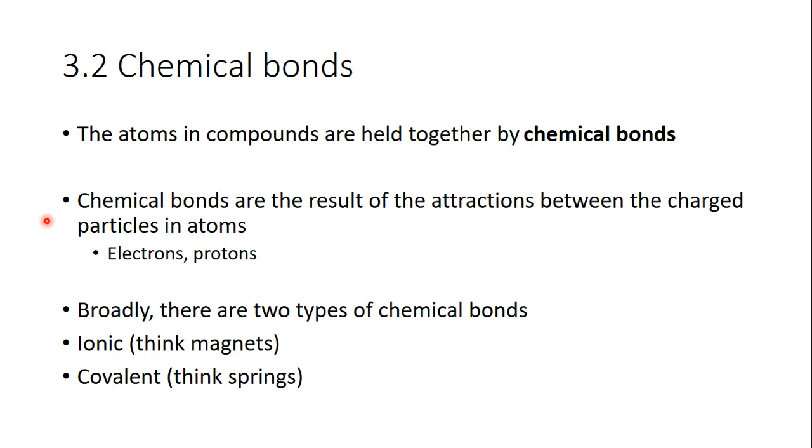And for this class, we're really going to begin by talking about two types of chemical bonds. One is ionic bonds and one is covalent bonds. So the main difference here is that in covalent bonds, you can think of a spring connecting two atoms. They're held together. While in ionic bonds, there's nothing really holding them together except their positive and negative charge. It's like when you have two ends of a magnet together. They will be attracted to each other even though there's nothing physically there.